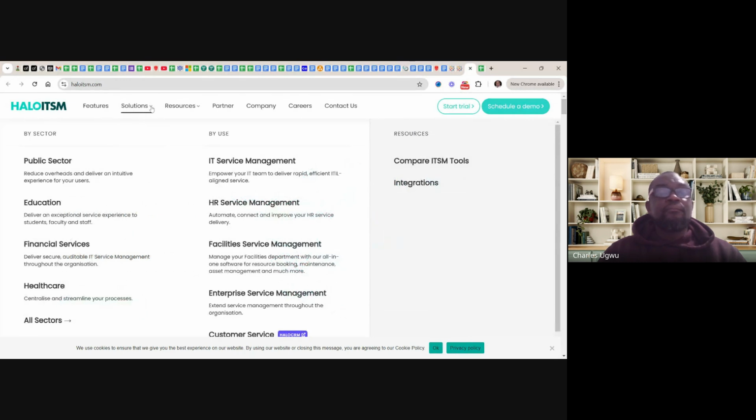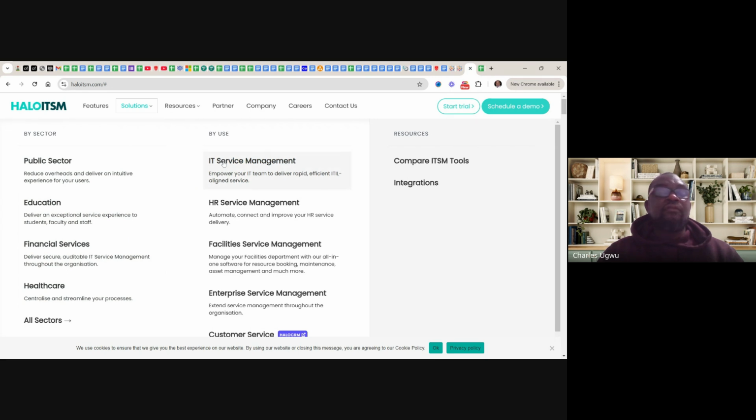This solution can be used in so many environments. As you can see here, it can be used in the public sector, in educational environments, finance, healthcare, and so many other areas.